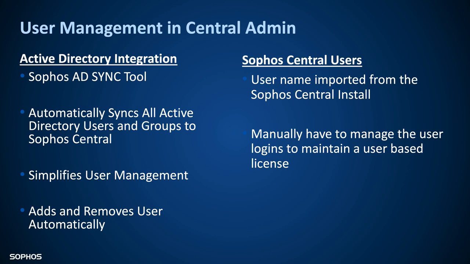The second option is going to be directly through Sophos Central. If you don't have Active Directory, as you install the endpoint on your workstations or servers, it is going to grab the username from that workstation and populate that automatically into Sophos Central. If they are all Active Directory integrated, they will all have the same domain/user. If it is not an Active Directory integrated account, it will have computer/username. If you are wanting to maintain a single user license across multiple devices, you are going to have to manually manage those users. And we're going to go through a few demonstrations of how this works in the system.